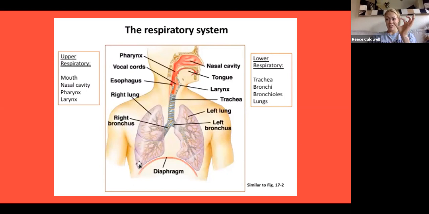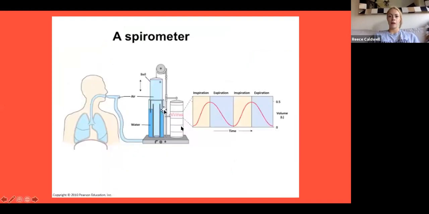The alveoli are these grape-like looking structures. They are covered in capillaries, and that's where we're actually going to see gas exchange. So that's where we'll see carbon dioxide diffuse out of the blood and into the airways, and oxygen diffuse from the airways back into the blood. And again, those are the alveoli where we actually have respiration. The rest of those structures, the nose, the mouth, the trachea, or the windpipe, and the bronchi, those just deal with getting air to the alveoli.